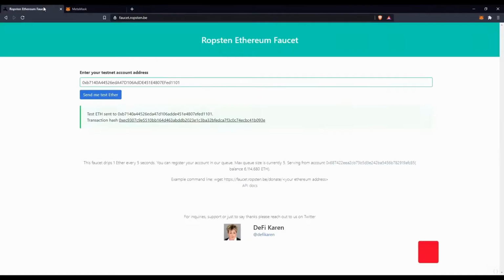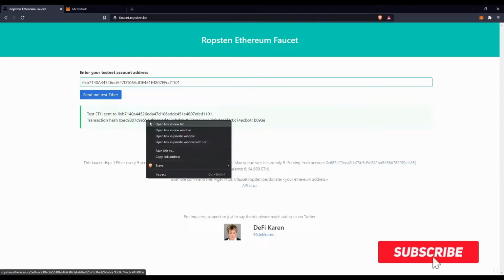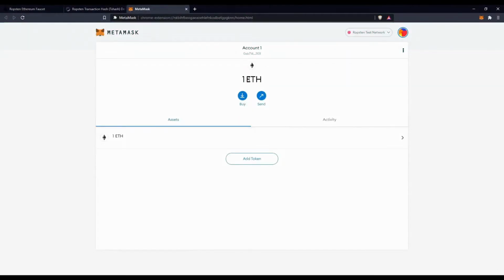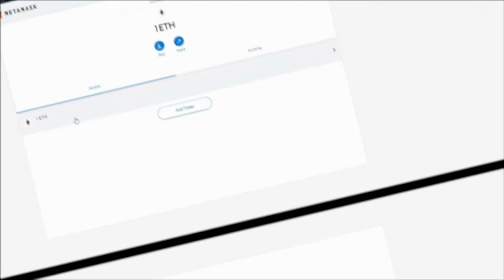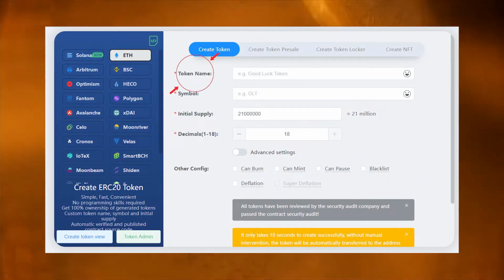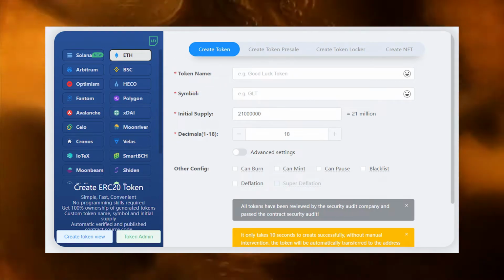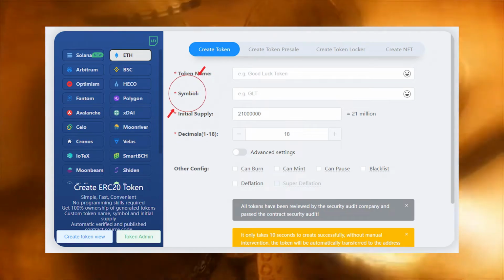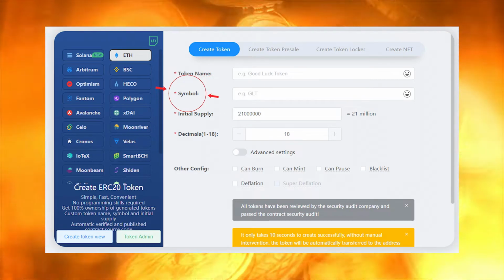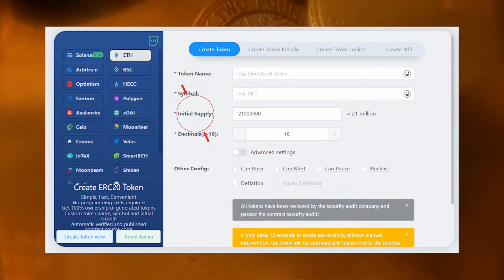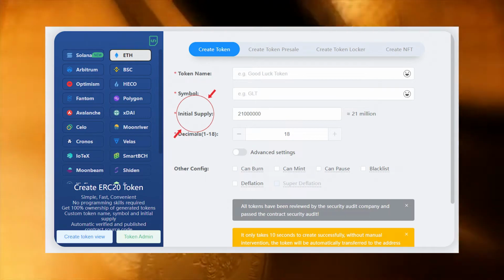Configure the cryptocurrency token settings. We will begin the creation of the token once you have received the test ETH. You get some fields available on cointool.app's form. The first one is the token name, for example Bitcoin, Ethereum, or Dogecoin. Then token ticker, for example BTC, ETH, or DOGE. Initial supply, the initial maximum number of tokens issued.